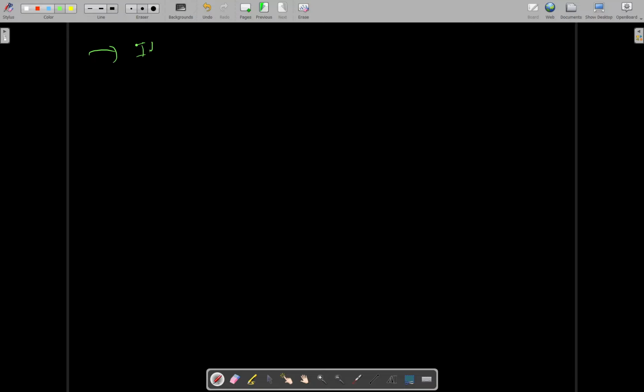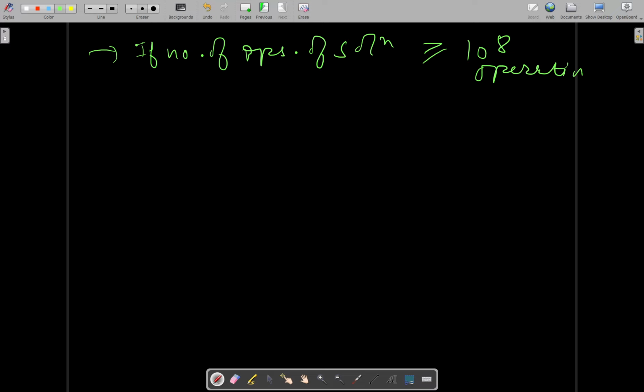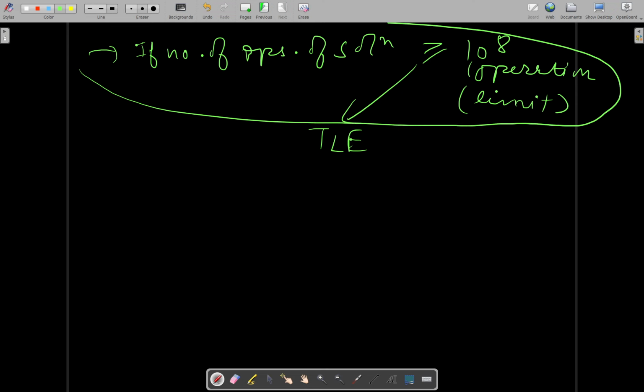So for those of you who are new to this concept, if the number of operations of your solution becomes greater than or equal to 10 raised to power 8 operations, this is the operation limit, then you may get a TLE and your solution will not be accepted.